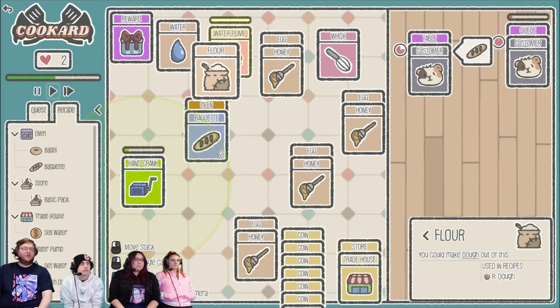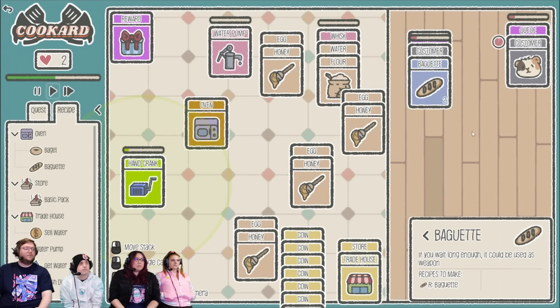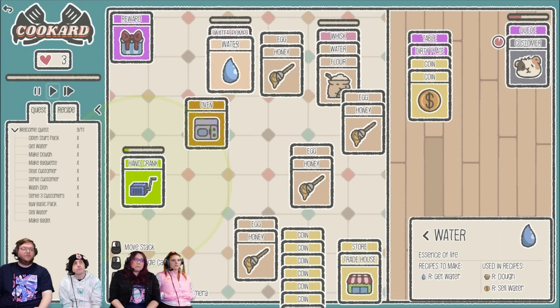Give me some flour onto water. Onto whisk. You already have a baguette cooked. Oh, I do. That's good. Should figure out how to do a bagel. I bet it's... I think it was honey, but you should be able to go on the recipe. And he wants me to also sell some water, so let's just do that real quick.